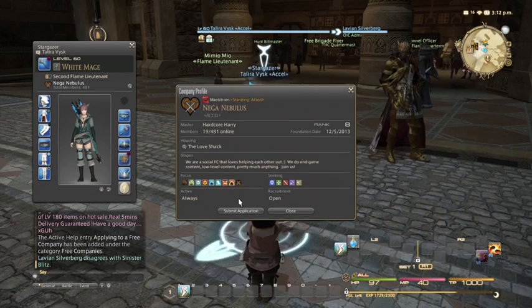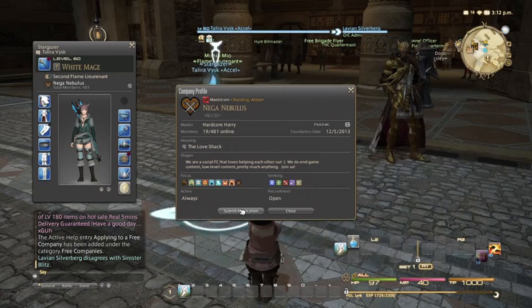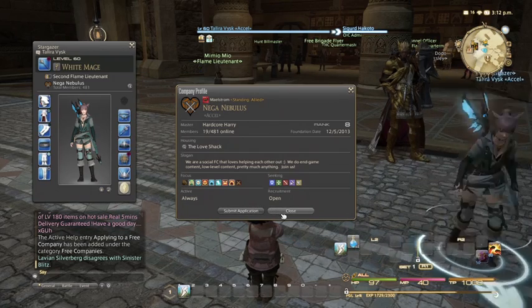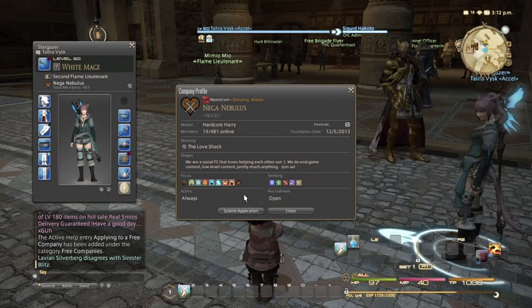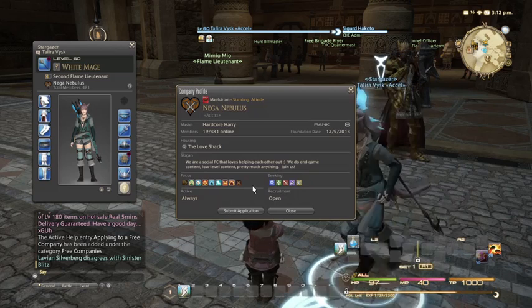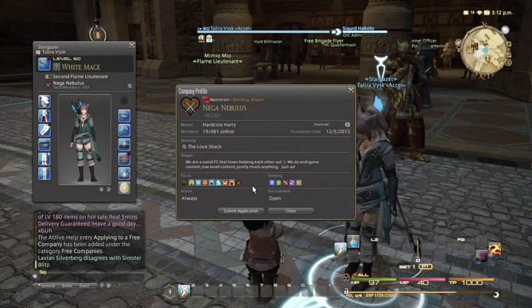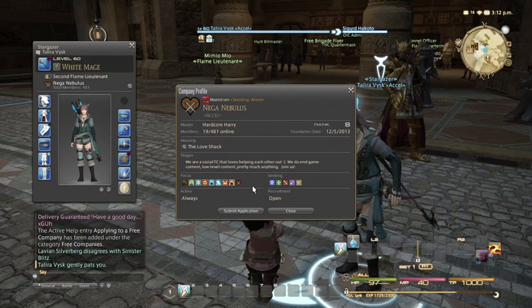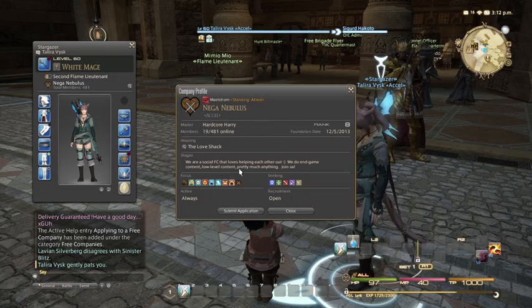So you can see here that we can submit an application if we want to, or we can close the window. So if we wanted to see if we could join this free company, we can submit an application, and anyone who can authorize people to join the free company will be able to see that application, and they'll be able to look and say, okay, this person is X level, and they're this class, and things like that.